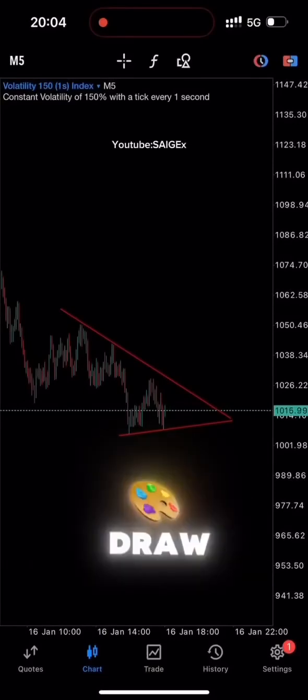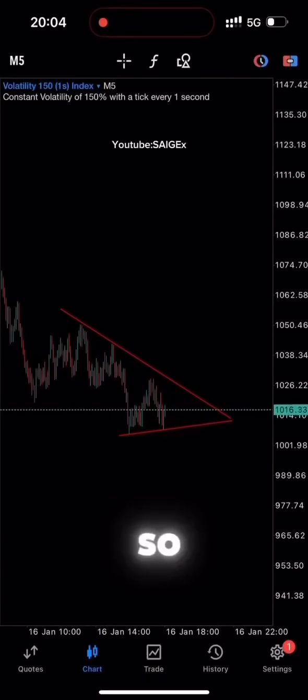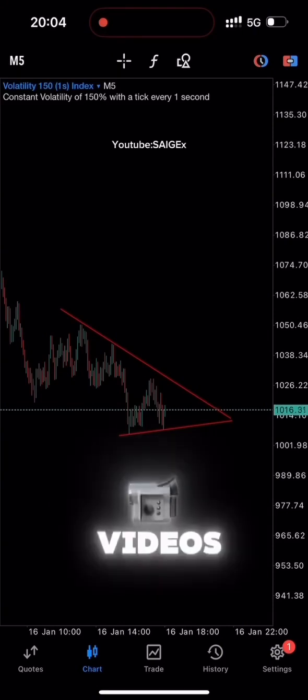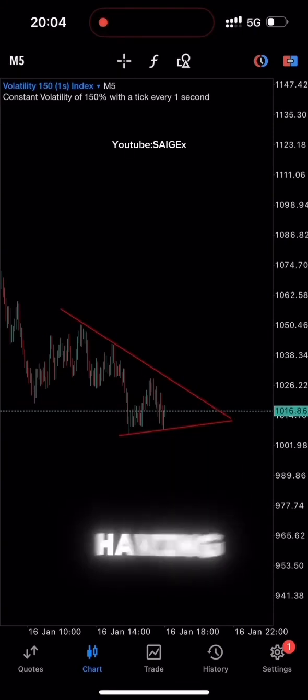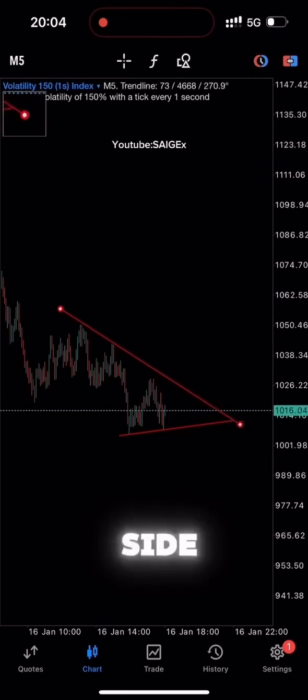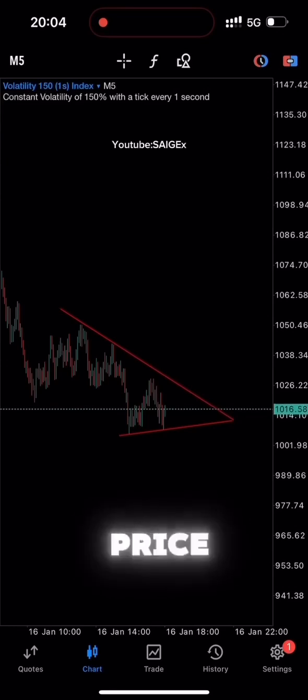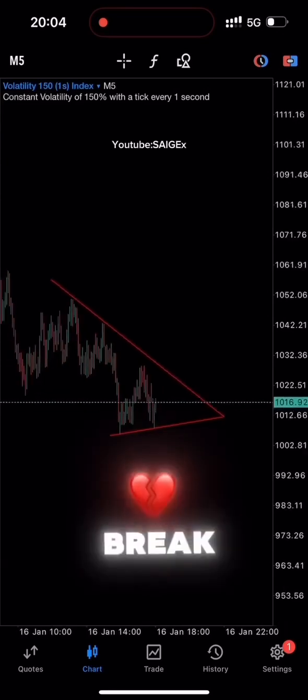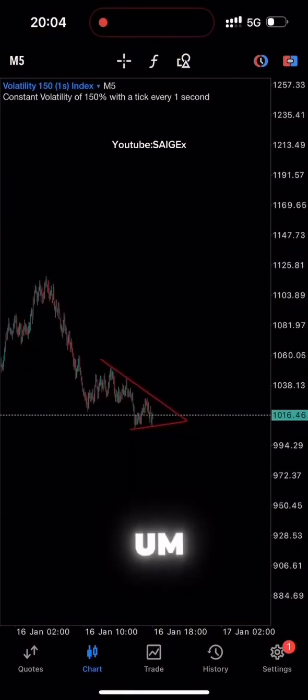Anyway, bro, let's draw the trend lines here. So here we seem to be having a buy. This is a very good buy. Why is it a buy? Another thing which I've told you in my past videos, that if you are having a wider side, a side which is bigger than the other, that's the side where the price is going to break out into. So here price is going to break going upwards, because we have a longer side on the top here.